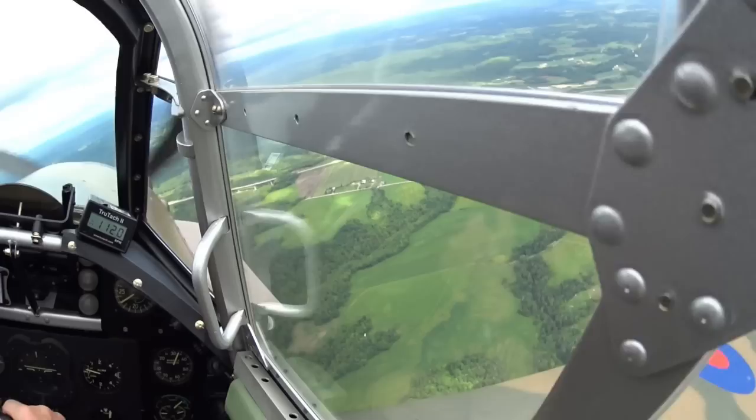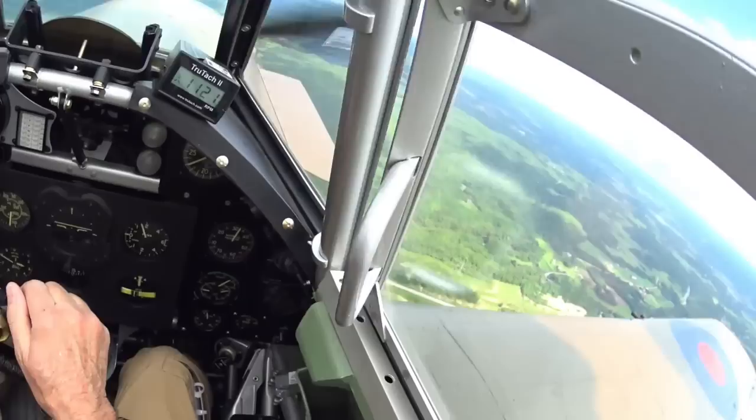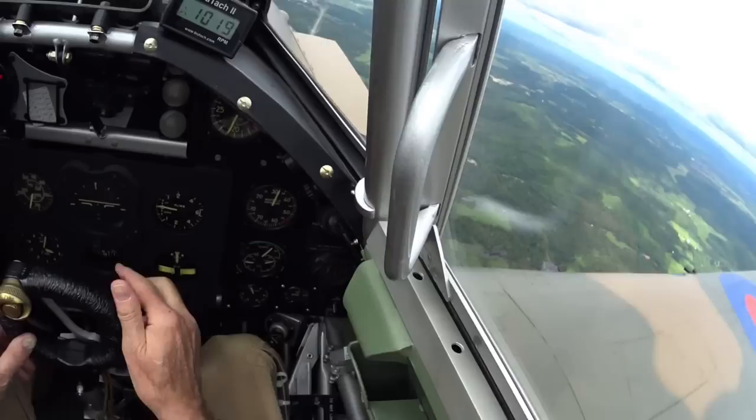It's very hot in there, as you know. On this flight, I pulled back the hood a couple of inches, and we had a new carbon monoxide detector in there, and it did not turn black, so I think we're good with that. Fuel checks. It's been feeding a little faster out of the right than the left. Keep an eye on that. I thought I was keeping the ball in the middle.